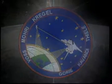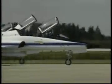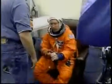We had the opportunity to actually fly down to Florida twice. The first time we flew down, we strapped in, and I ended up spending about 5 hours on my back, and the weather didn't allow us to launch. And then we had a problem with one of the main engine control electronic boxes. So we got to fly back to Houston, got 1 day off, then we redid some simulators, make sure we're right up to speed, and came back for another launch.